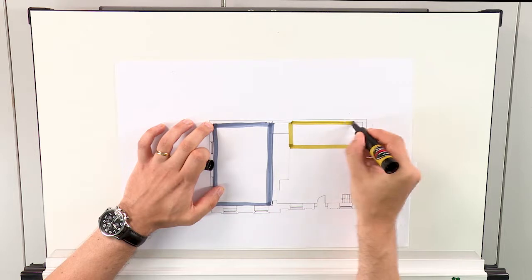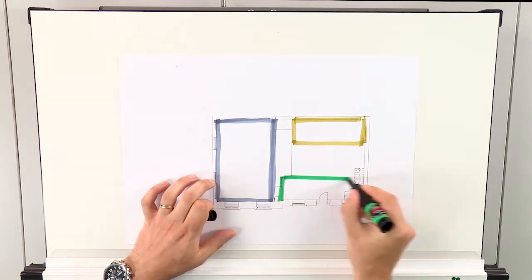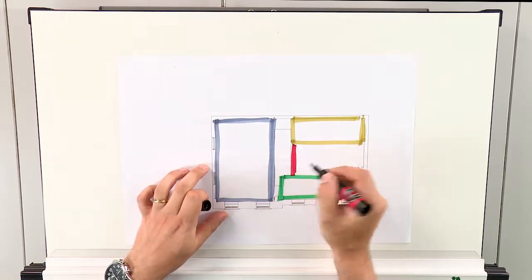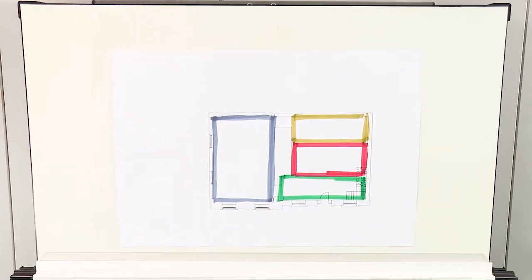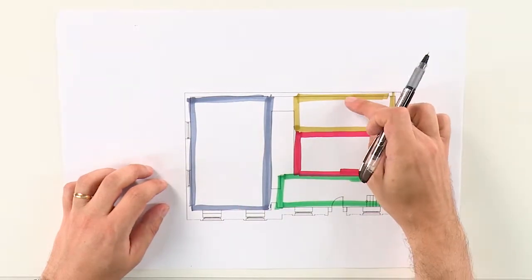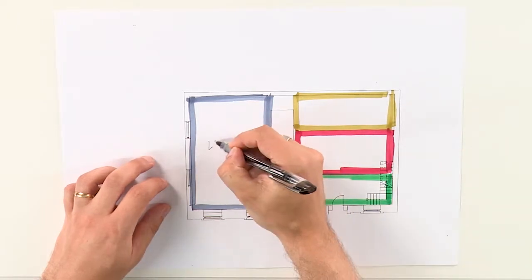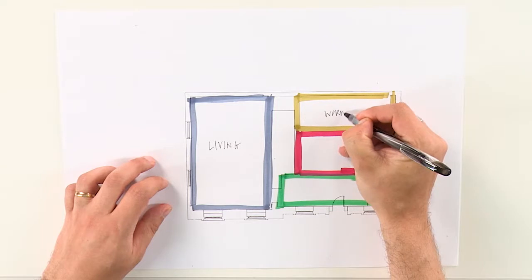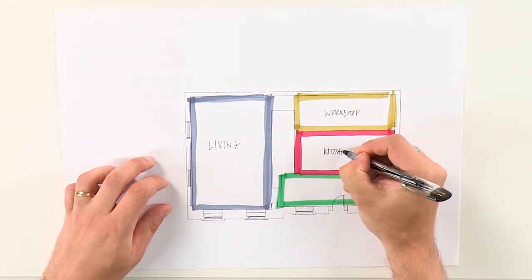So I'm using the different colours to zone out my spaces. Make sure you use the same colour for the same spaces over and over, so you have different schematic plans but the same continuity with different colours. So once you've marked out your spaces, always remember that you need to put annotation into your drawings. This helps you remind yourself exactly what you're doing, where you're putting things, and it helps you have continuity across all the different variations of layouts that you will have.